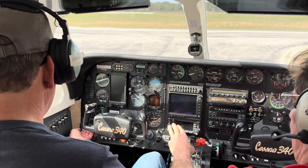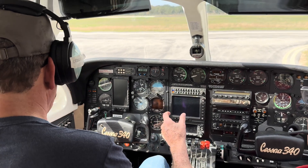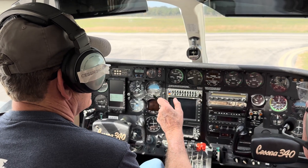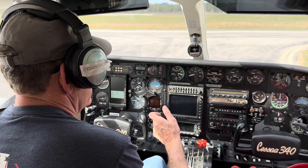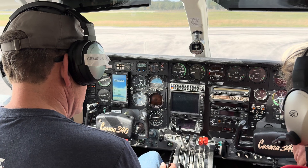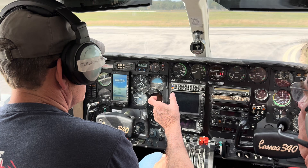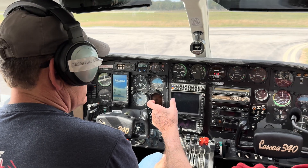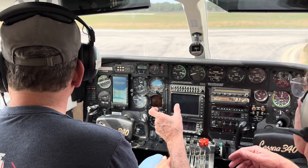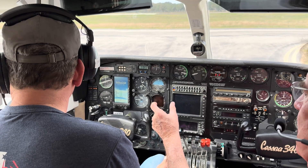Let's take it a step at a time. Turn the battery on. Put your finger on the start button and your thumb on the primer, and go over and count one, two, three, four, five. Pull this back to here and go up just a smidge. Keep your hand there — we're fixing to start. If I tell you it has started, get off of it. It's going to soft start, which can fool you, so watch the prop — it'll tell you when it hits. Go ahead and push in.